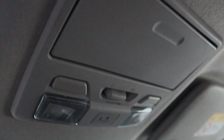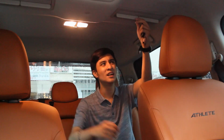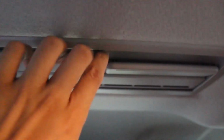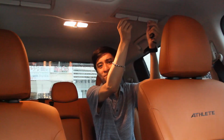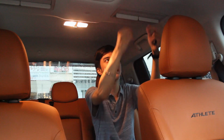And also, unlike the 2-wheel drive variants, you have 2 air conditioning vents here. You can open them at the front right there, just in between the lights, which is a very weird layout, but at least there still is. They look kind of similar though to a Toyota Avanza and the Veloz, but unlike those, this one is an actual air conditioning vent, but this one where it directs the air looks really similar, and there are 2 pieces of them.